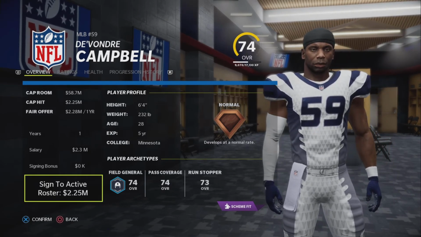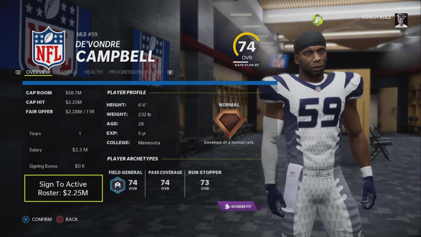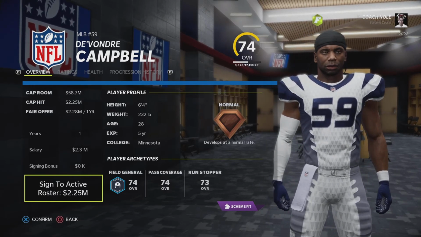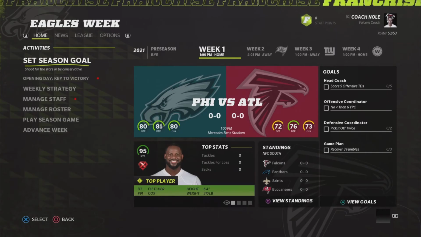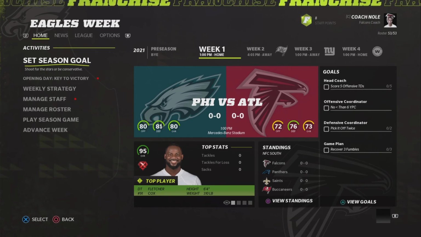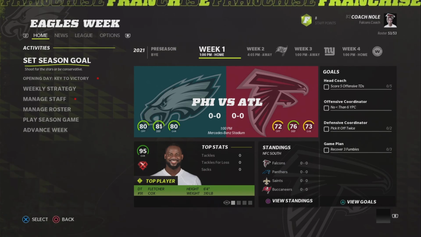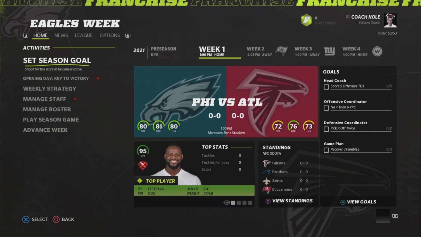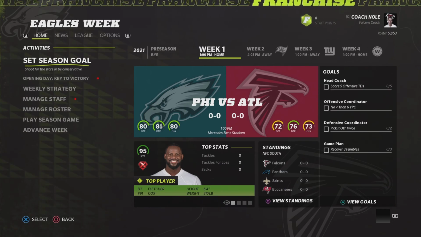And we are going to go sign former Falcon Devondre Campbell to be our backup middle linebacker. That'll do it for episode 1 of the Atlanta Falcons Brotherhood Rebuild franchise series here on Madden 22 on the PS5. Next episode we'll have week 1, Philly versus Atlanta. It's going to be a fun one to get this season underway.